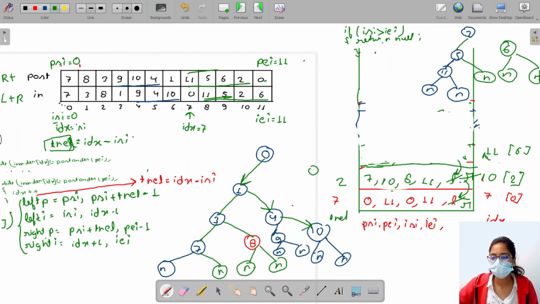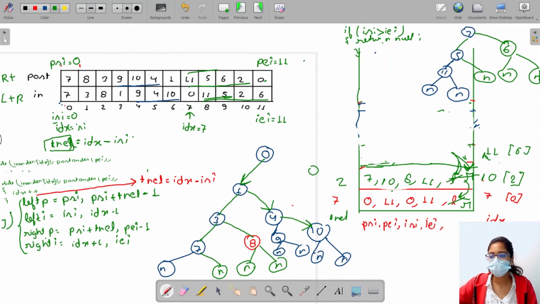Reference of 2 will be given to right of 0. Sorry, reference of 6 was given to right of 2. Reference of 6 from here. Okay, it's getting messy. So reference of 6 was given to right of 2.